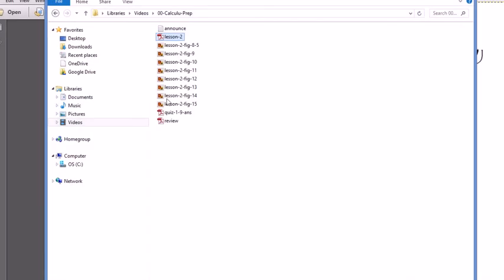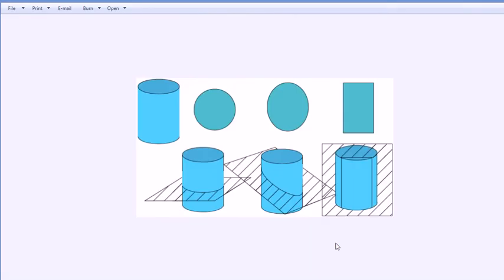Cross-section. I think this is a picture I found on the internet. To explain what a cross-section is, there is a solid, a cylindrical can, like a food can. This is one cross-section. Maybe to you it's almost horizontal. If you cut it like this, you can see how it cuts the can and gives you this type of sectional cut.